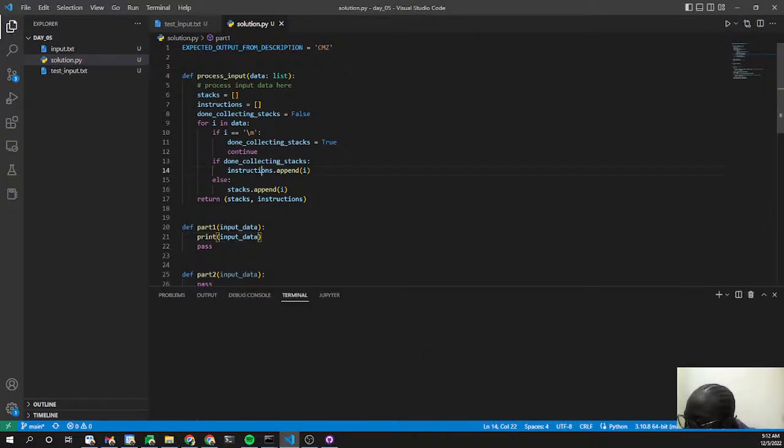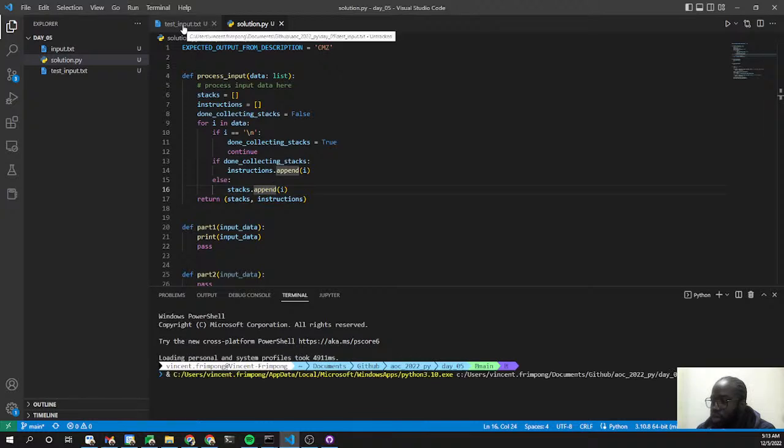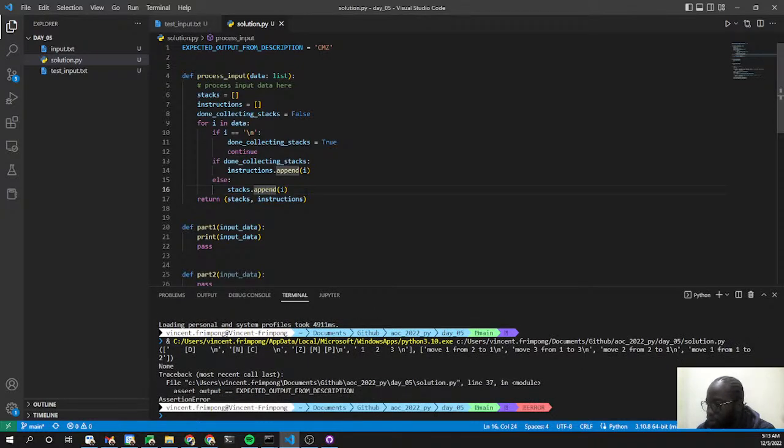What am I missing over here? Let me see. So over here, instead of just appending the stacks as strings, I'm thinking maybe we can do some processing on it. Okay, I should probably do this.